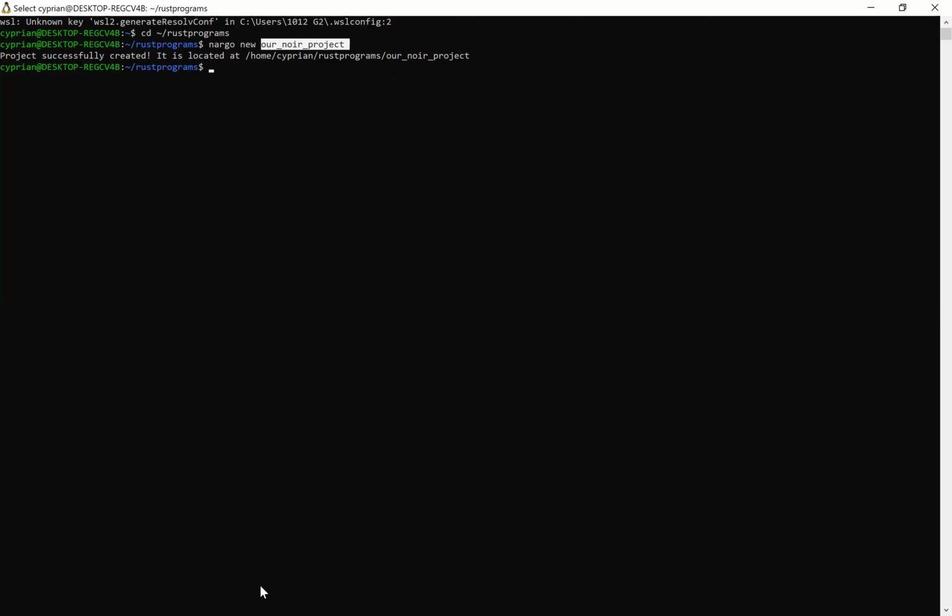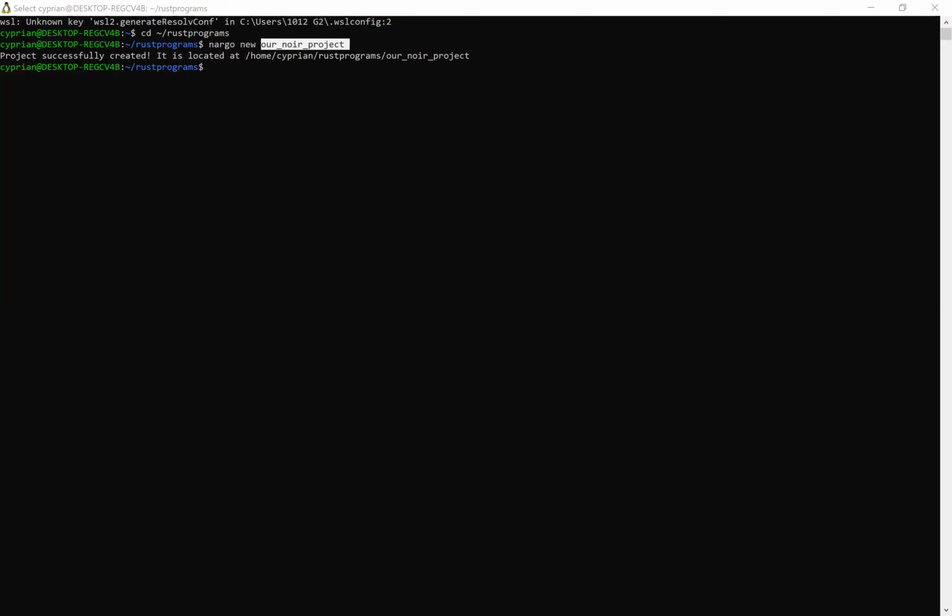Then enter. Once you've done that, you've created your project, and you can see it says that the project has been created and is successfully located at. So it's telling us where it's located, and there's no problem with that.